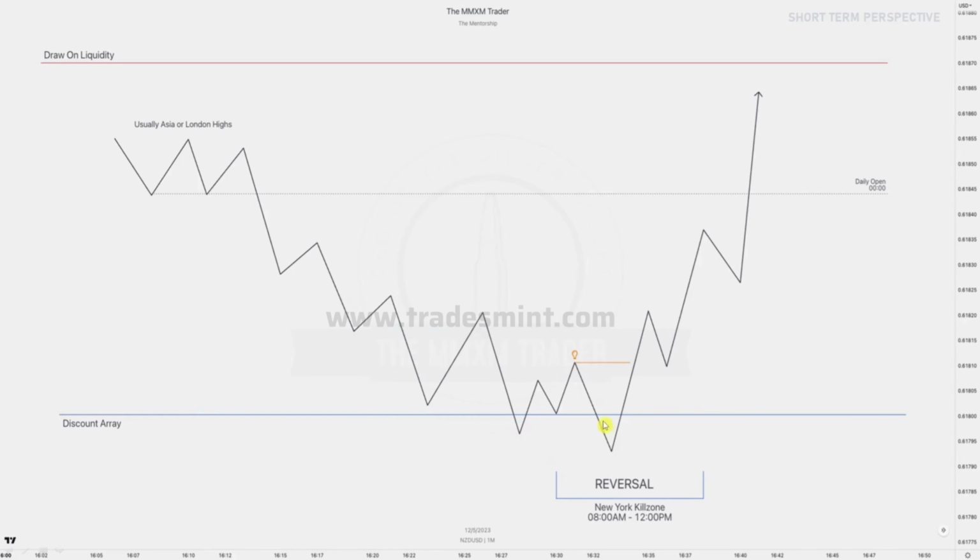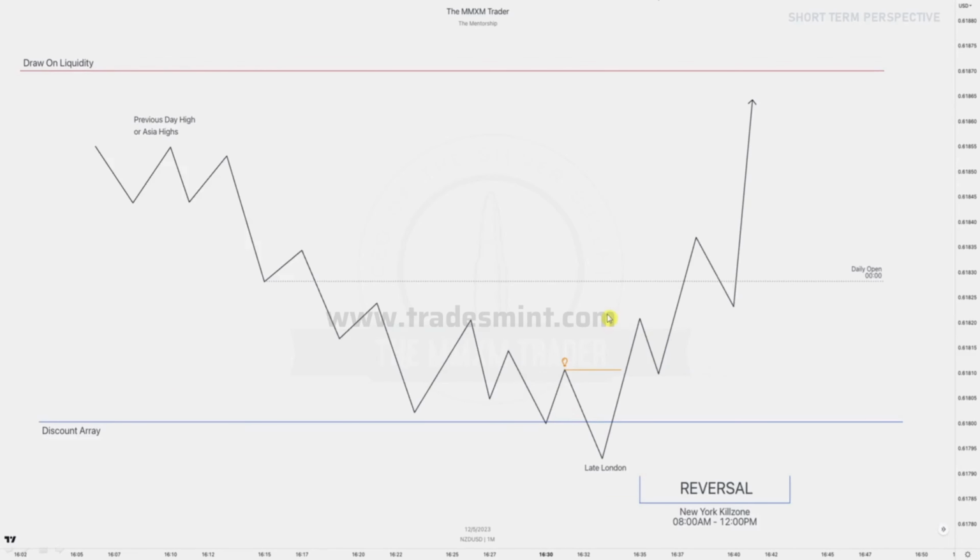So over here we hit that array, right? The discount array. We break structure up inside the kill zone, and then we're going to be looking for our setup. So same structure over here again, right? Only one difference, the time window is extended to the right a little bit further, right? Because then in late London we hit that discount array instead of that New York kill zone time frame. Now this is fine because we can still catch an entry because we wait for that specific time window, right? We know break of structure and a discount array has happened already, so that sweet spot should be hit within our kill zone, and then we still have that market maker buy model which we can complete.